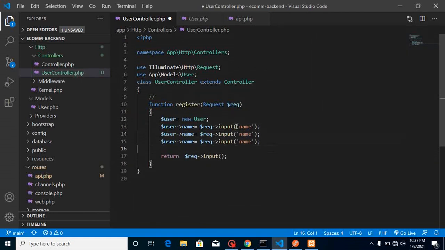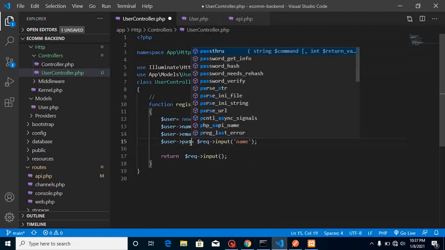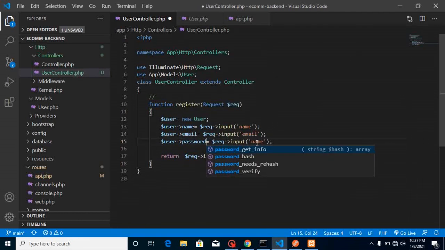And let's make two more, one for email and another one for password. So just put here email, and email is here again, and let's put one more, password, and we will get a password.